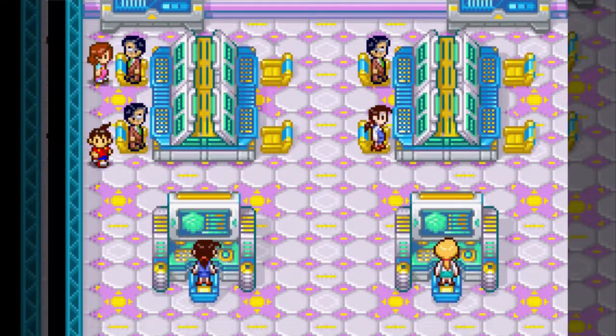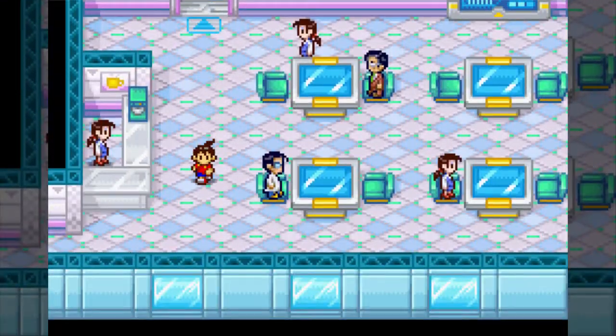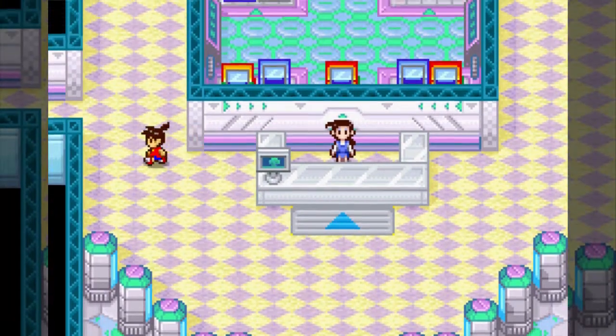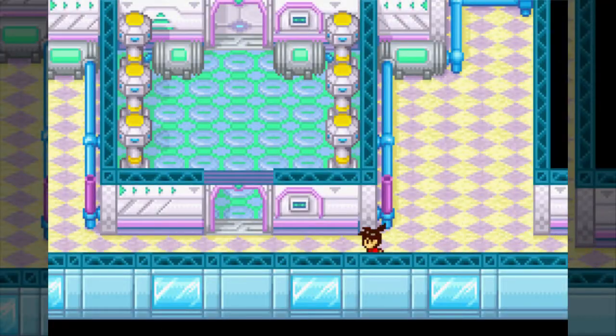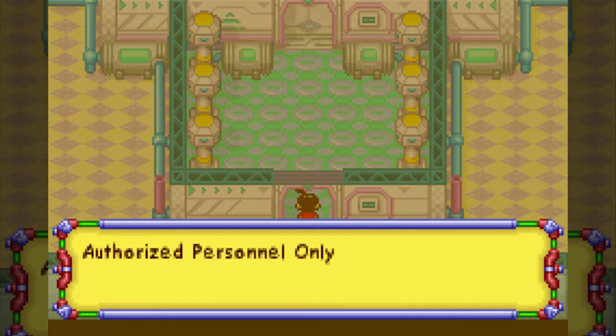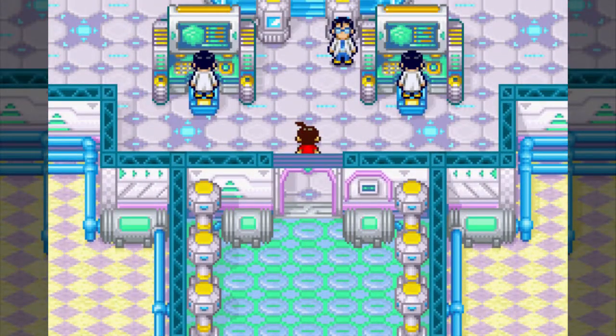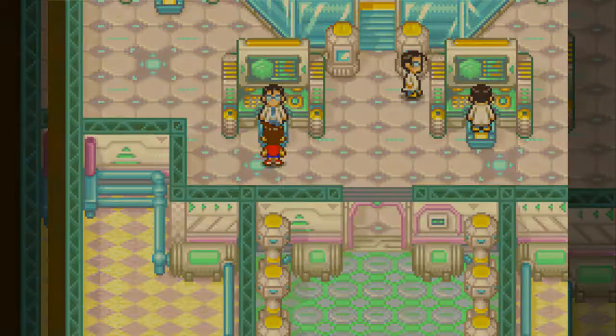Let me see. She's got to be doing that for a while. Let's go check out the research center there on the left. Not the research center, the research experiment room on the left. That's a gate. Authorized personnel only. That's why you need the name tag so you can get through here. Ooh, scientists. Let's talk to these guys.